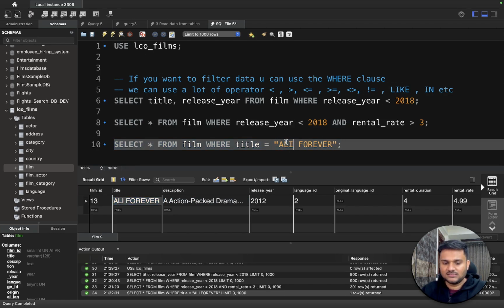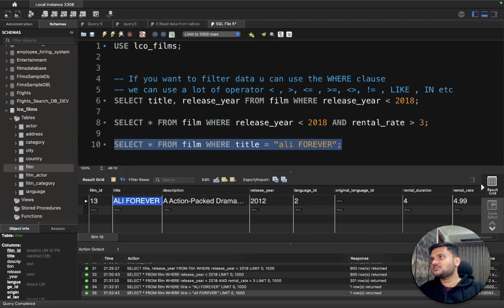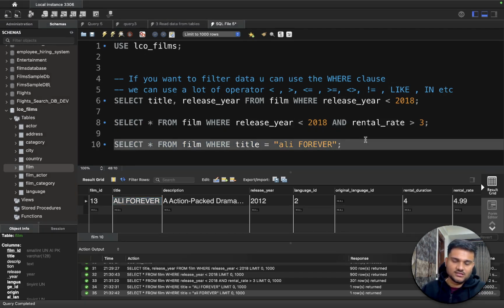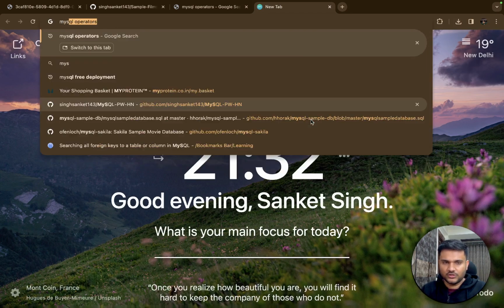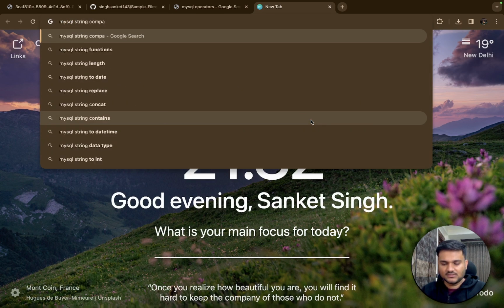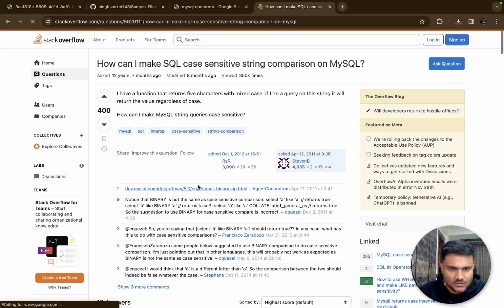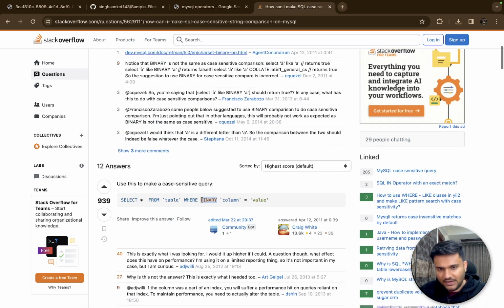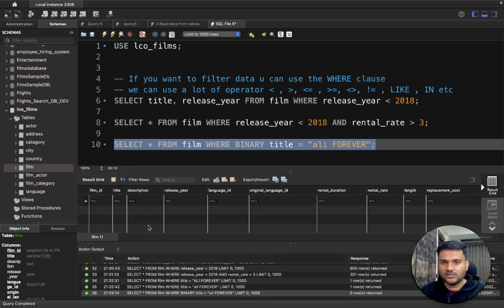If you make the title something else, let's say a small Ali, I believe this should not work technically, but let's see. Oh, it's still coming. So yeah, I just remembered, you can actually configure this. Probably you can configure that string comparison should be case sensitive or insensitive. So you can search for MySQL string comparison case sensitive. Okay, so I guess there is a configuration that you have to enable. You can say where binary and then the column name is equals to value. So you can say where binary, like this, executed, and now you can see the result is gone, right?